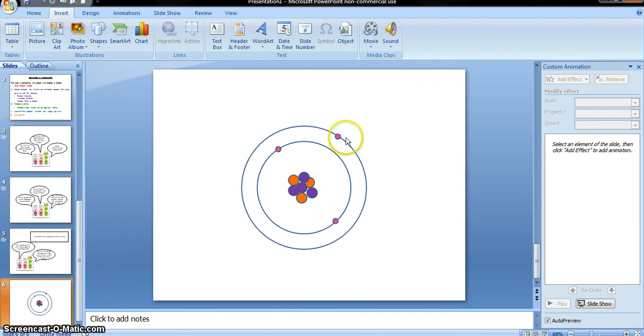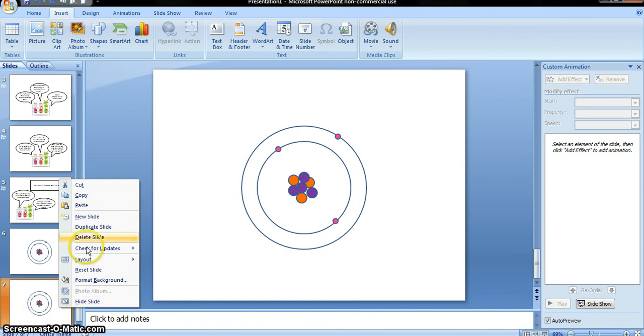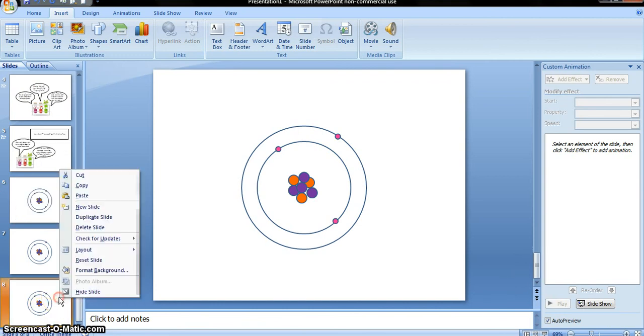Now I want to show this electron being lost. Lithium wants to get rid of this electron so that it's happy, because then it has a full outer circle, or full outer orbital with 2 electrons. So it's going to actively try and get rid of it. So I need to show that electron leaving so that the lithium atom can become an ion. In order to do that, you are going to duplicate this slide. You're going to duplicate it several times. So again, I just right-click and hit duplicate.